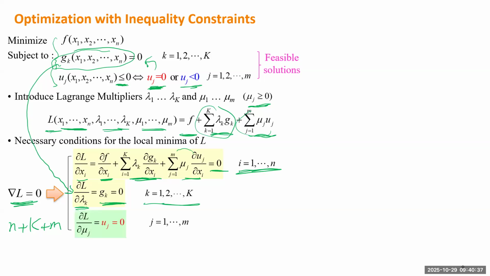The last element will be partial L by partial mu. That will be U, right? If you calculate partial L by partial mu, basically you just calculate this. All the earlier elements are not depending on mu at all, so only the last item has mu. So this one will get something like U itself. That's what happened here.